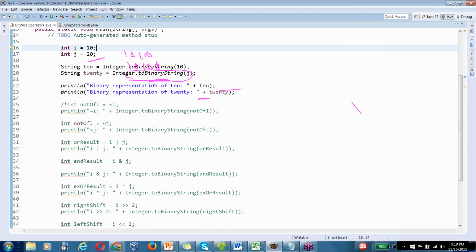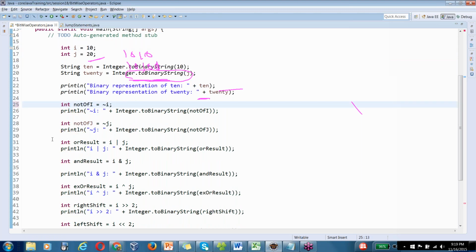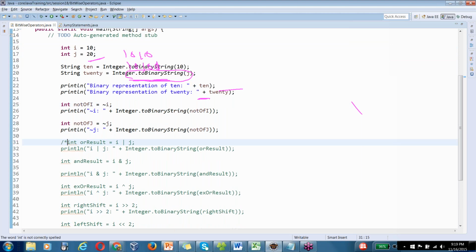So let us see what happens when we try to use the not operator. We know it inverts individual bits of an operand, right? So we are using i here and we are using j here.